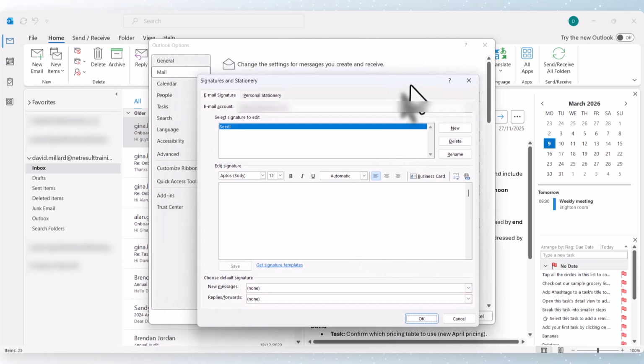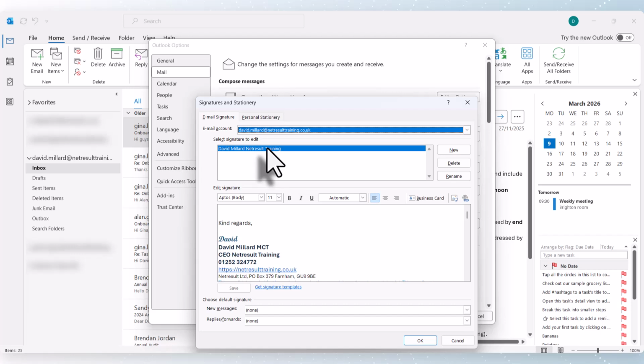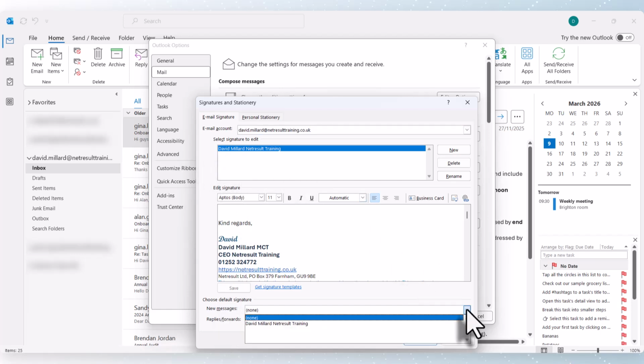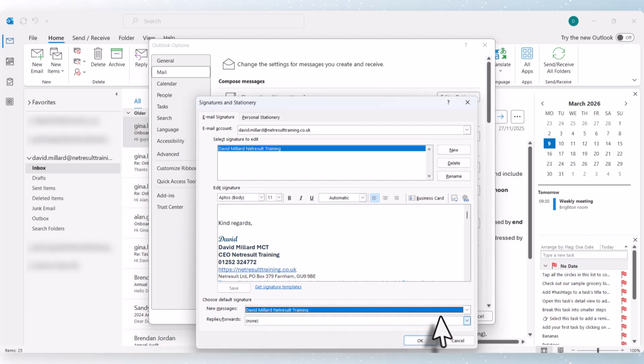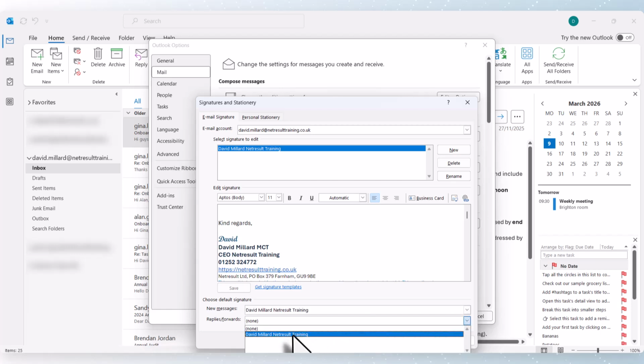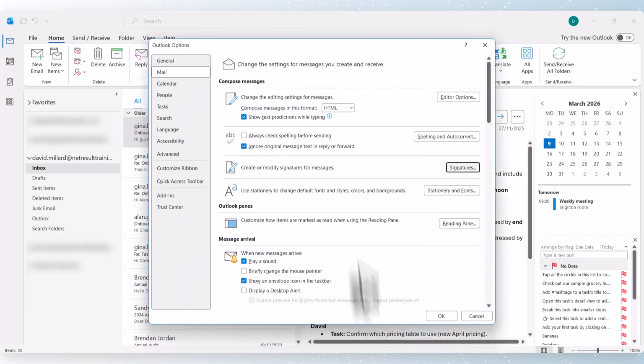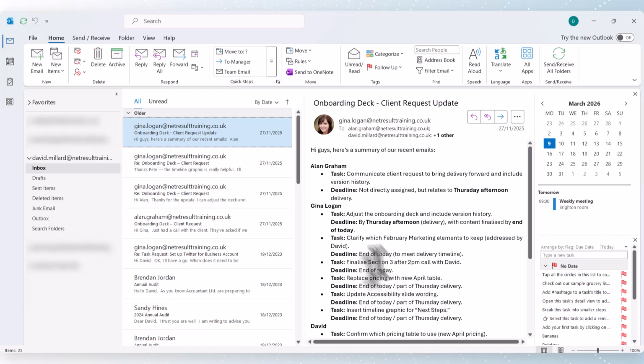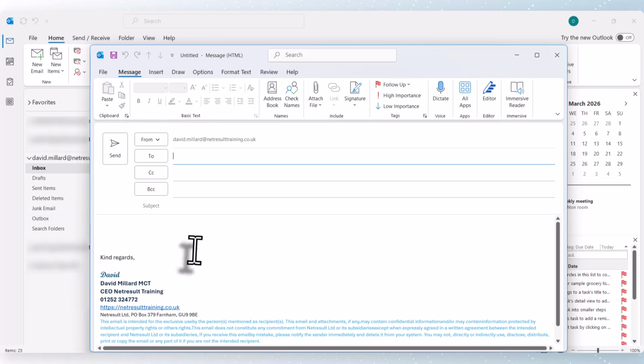You have to make sure that that is named and make sure that the email address is the one that you want. There is my email, but as you can see, it's not configured for new messages or for replies and forwards. Okay, so that's the name. All you have to do to make sure that appears is just select it from the drop down box here, and if you select that for both of those and then say OK, now that's locked in. When I say OK to this to close the options dialog box, now I go back to my new email, and when that opens you can see there is my signature line now present and correct. So that's one of the ways to fix the desktop version.